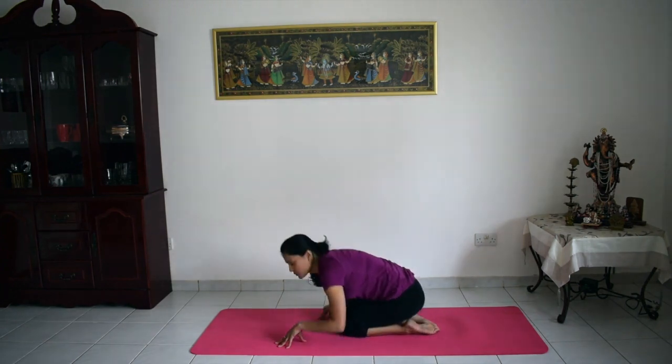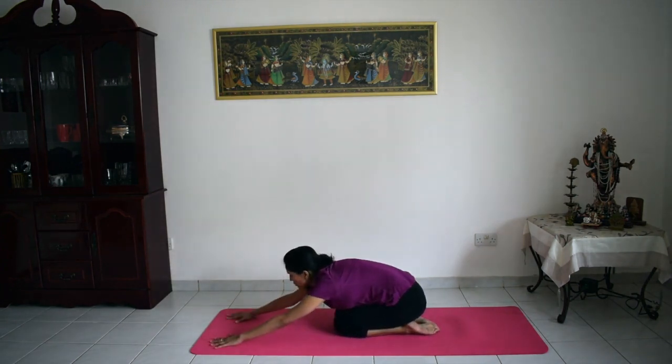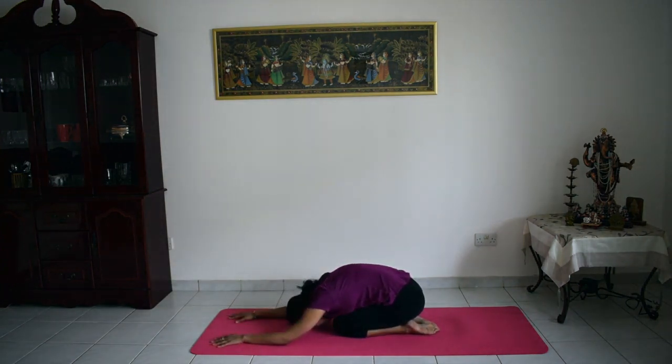Well done. We come to child's pose. So extend your arms forward. Relax the weight of your head all the way. Full body workout today. Last year for 10-day, 10-minute yoga series. Let your breath come back to its natural rhythm. Relax the weight of your entire body on the mat.